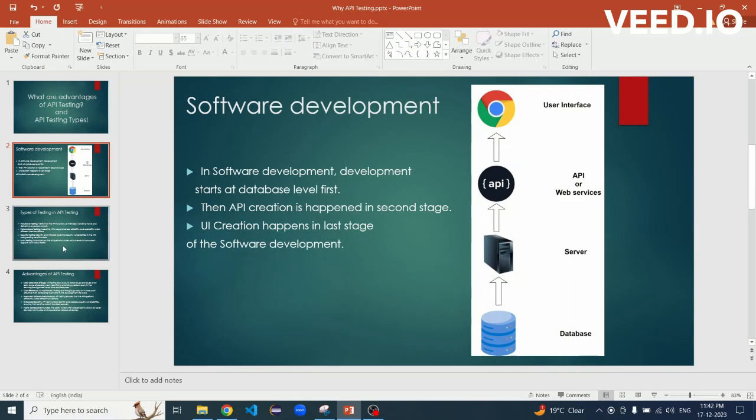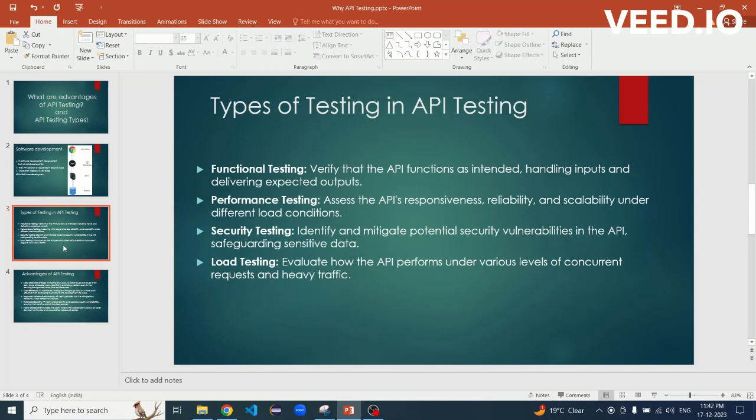Now we will see what the types of testing in API testing are. There are multiple testing types. First is functional testing of the APIs. Suppose a user is signing up to the Facebook page, that's functional testing. If the user enters the valid data needed through the API, the application should add the entry into the database. That's one of the test cases, and that's a type of functional testing. If you are verifying the function of the application, that's functional testing.